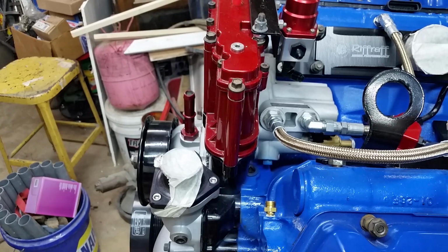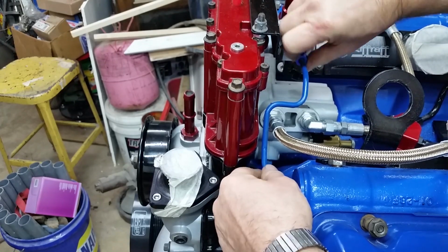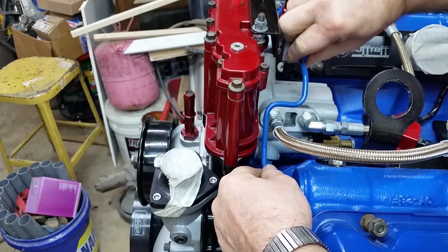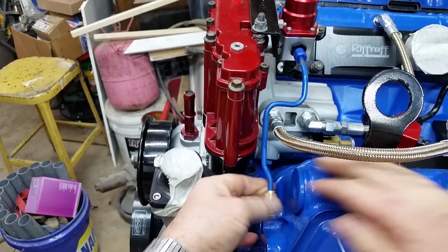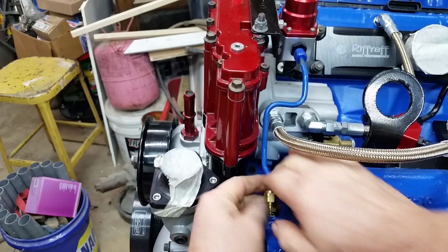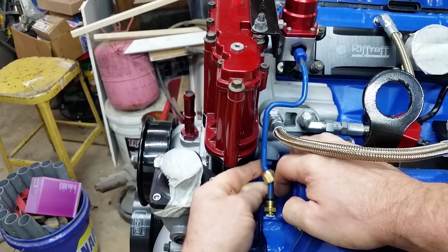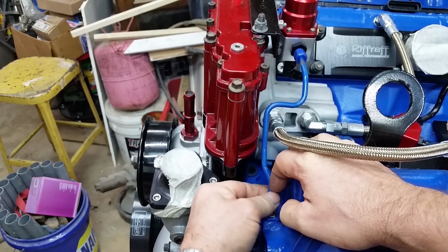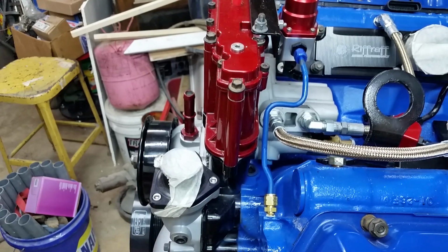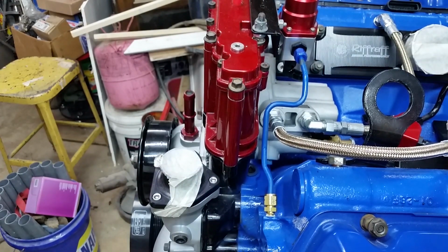All right, let's put these fuel lines in here that I built. The way I have these configured is blue lines are returns, black lines are feeds. And once again, we're using the fiber lock fittings. There we go. Basically the way you do these is you remove the gap. It's a specially made fitting that once you get it down that close, there's no chance of it leaking.